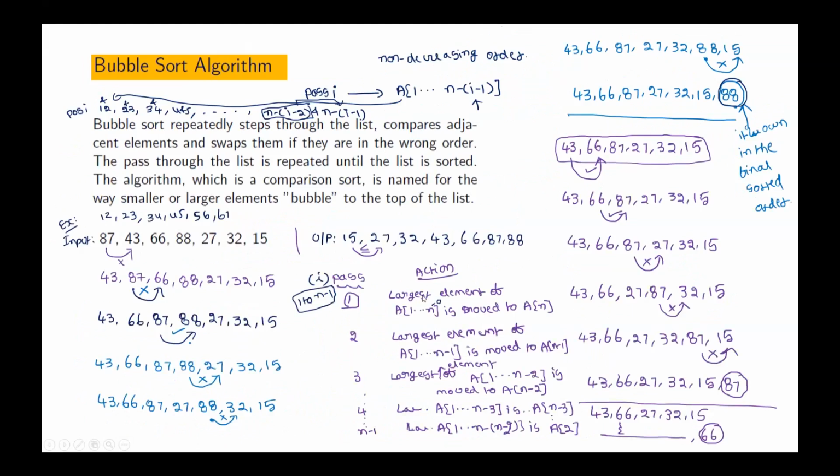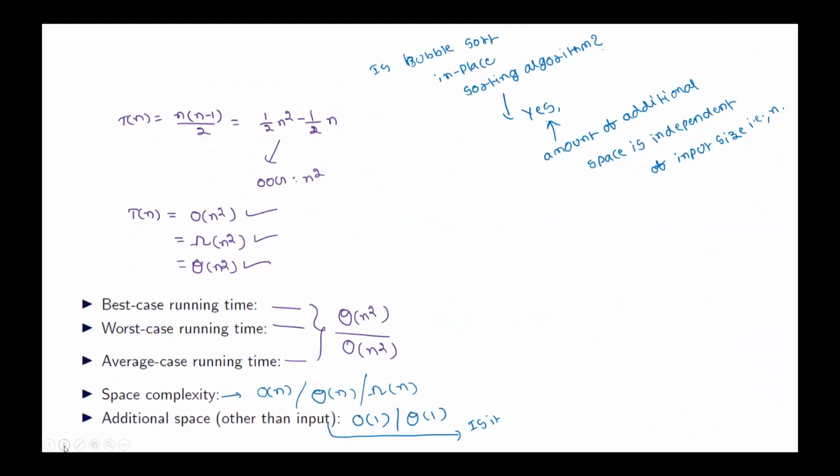See, at some stage, these are different passes: pass 1, pass 2, like this. If there are no swappings, what does it mean? It is already sorted. So no swappings means, for example, 10, 20, 30, 40, 50. Here we compare these two, next we compare these two, next these two, next these two, and we don't swap.